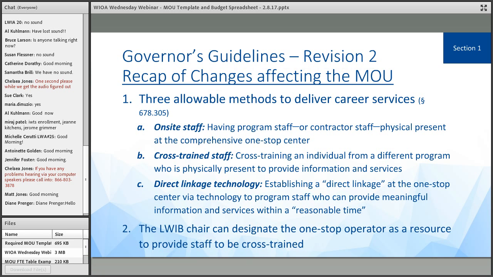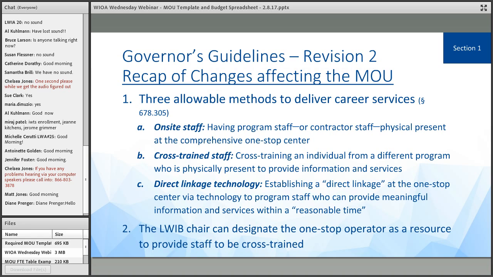For our purposes today, it's really just explaining that this is a third option that required partners can use: if they don't have someone available on site, they can have someone available in another location, by technology that's on demand, providing the service as if that service provider were actually in the room.